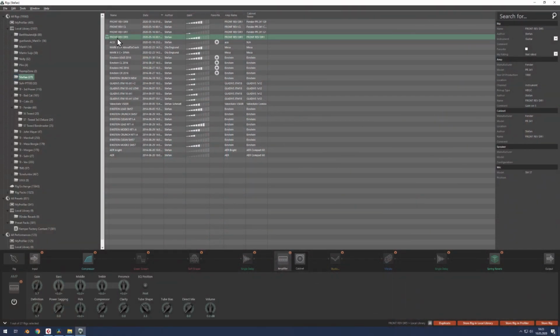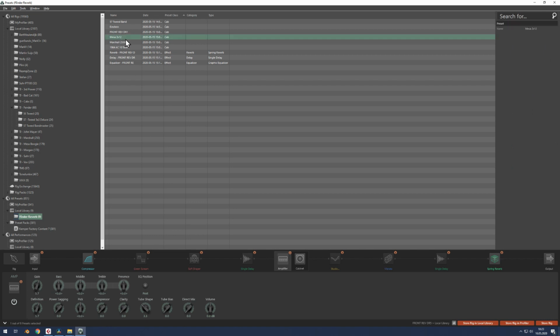I'm using the Rig Manager for convenience. Everything is locked except for the cab section. Let's hear a Mesa cabinet from Ola Englund's Mark IIc.